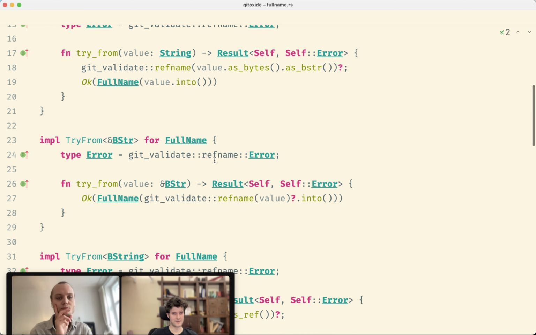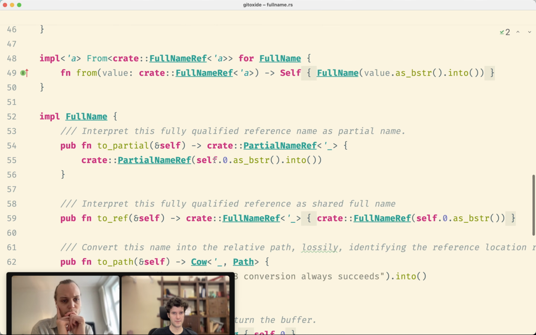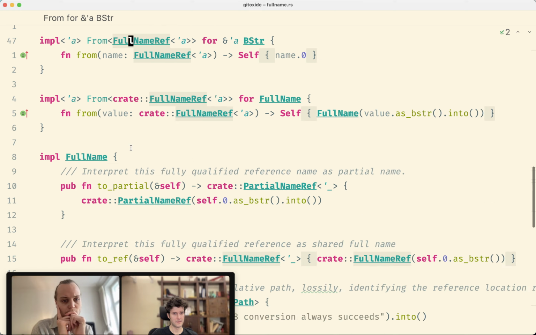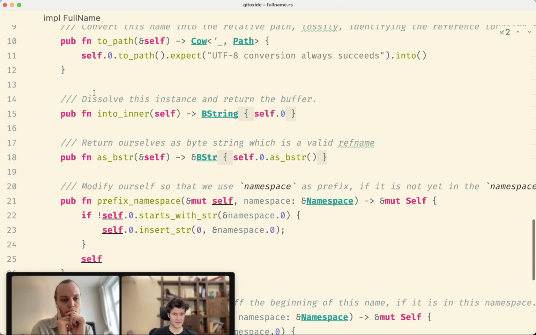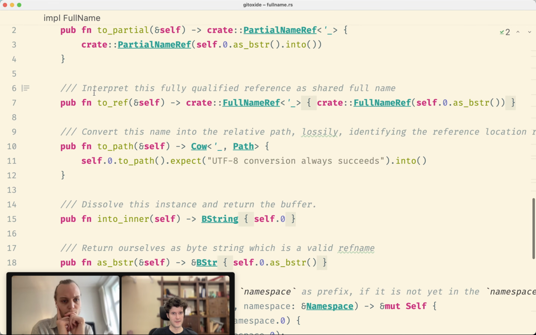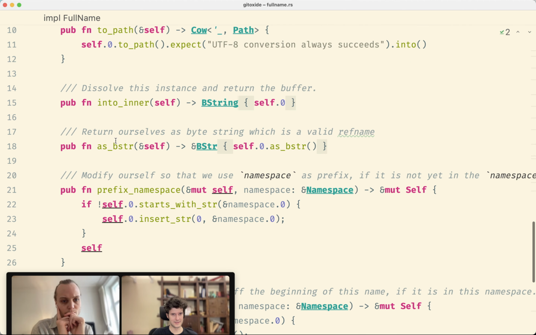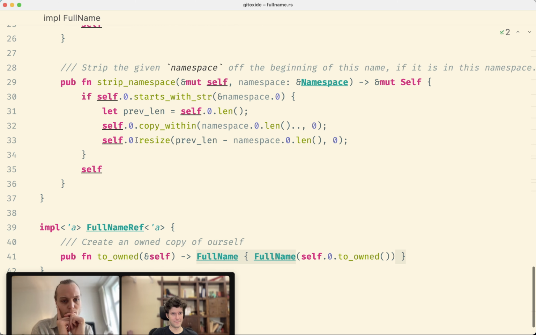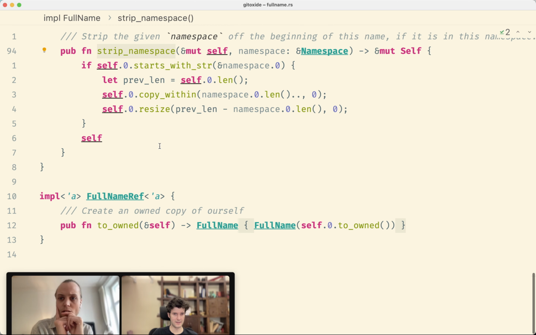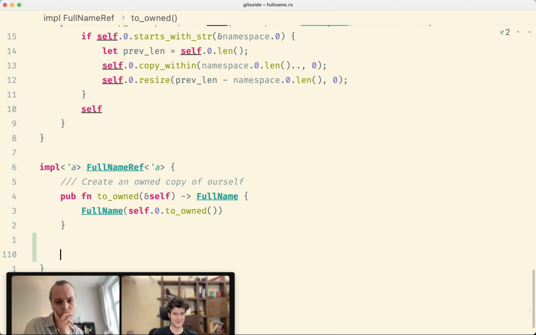For certain utilities right now, there isn't much, I think. Full name ref. Yeah, so we have an owned version here, full name and full name ref. And full name already has a few utilities here, but nothing that I'd find interesting, just namespace related stuff. But at least here's an impl block that we can use to add something.